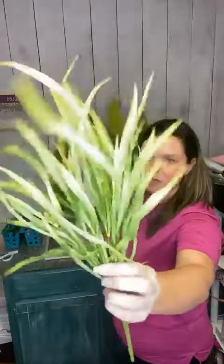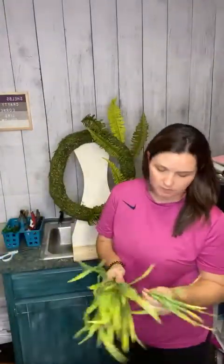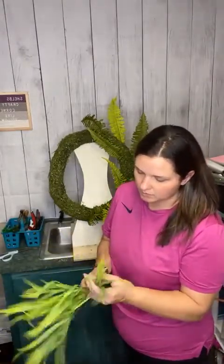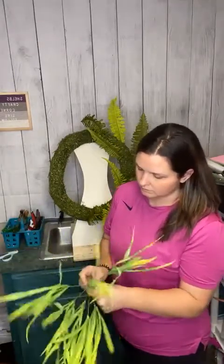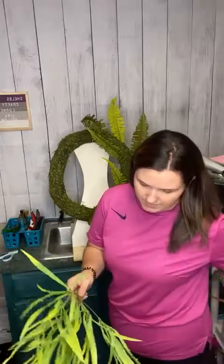Let's see. So these are a super cute, grassy, brightly colored grass bush. I think these are Vickerman. I think I bought these from the Ribbon to Bow gals. Ribbon to Bows. And so these are pushers. And so I'm just going to push them all to the top. We'll snip those off.